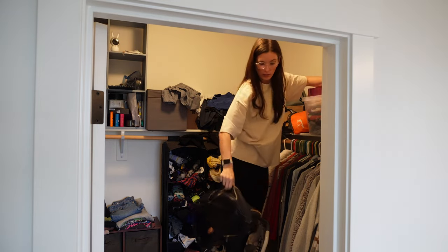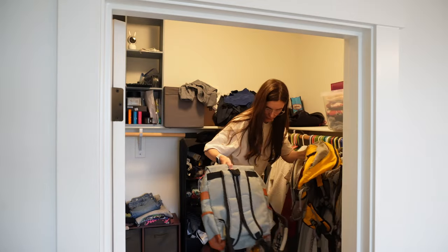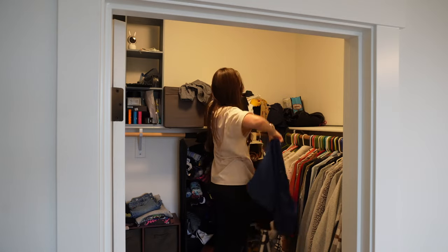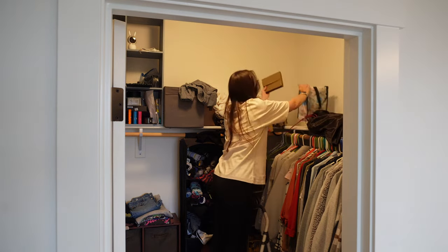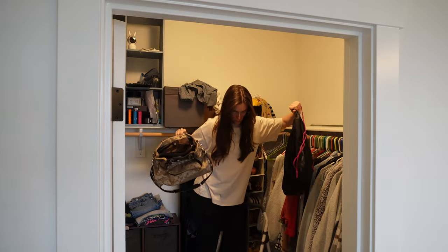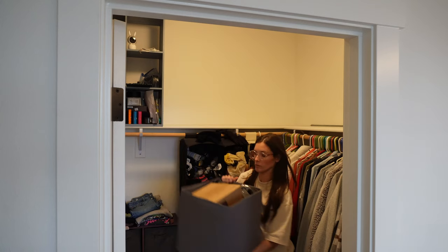Well, I was looking really forward to getting this closet taken care of. I've mentioned before, Connor and I, the areas that we have are usually the bottom of the list when it comes to decorating or new furniture, just because we have three children and their areas are changing more. They're growing faster, their tastes change, and they physically need bigger things like bigger beds and bigger clothes. And so a lot of our focus and funds go to making sure that they have spaces that are functional for them. And our spaces just kind of end up being a mishmash of things that are left over. So I'm excited to start putting our focus in our areas to make them more calm, peaceful, more to our taste, and just nicer in general. But that can get expensive, so trying to be smart about it as well.